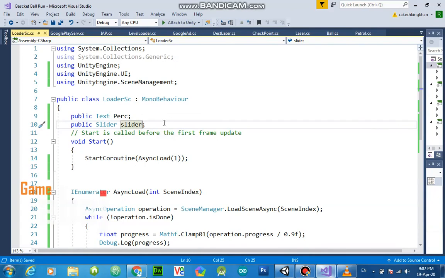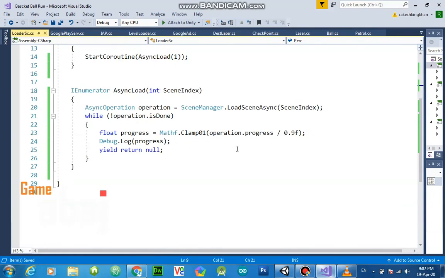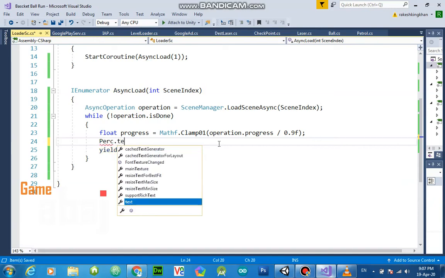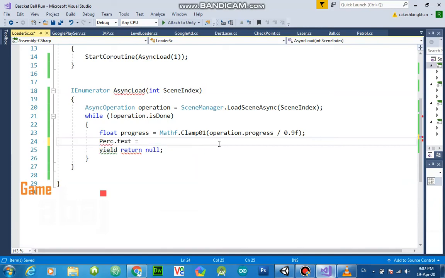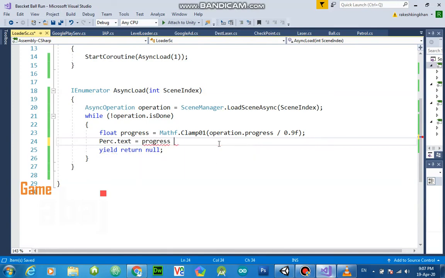Okay, so percentage. Here we don't need debugging now. Instead we make percentage.text is equal to progress times 100, because progress is in 0 to 1.